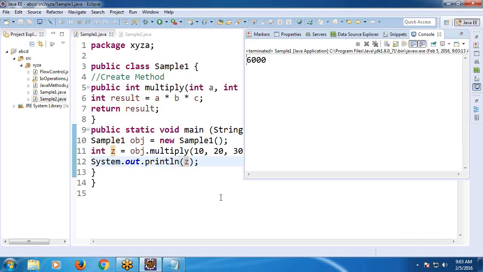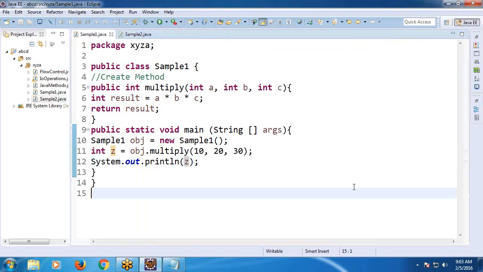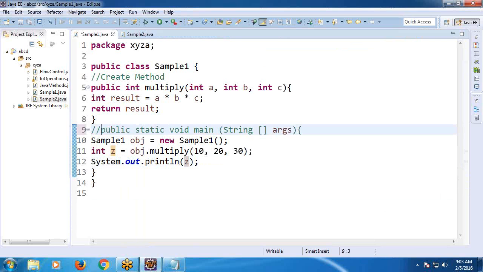No, sir. Like my husband told me, in each package so many classes are there, and only one main method will be there while executing. That's why I asked. See, if you import anything, the running class's main method is there. But here, if you want to execute Class1, its main method is required; for Class2, its main method is required. Suppose I remove this main method, it shows an error. Suppose you remove this bracket also, it shows an error. Main method required.